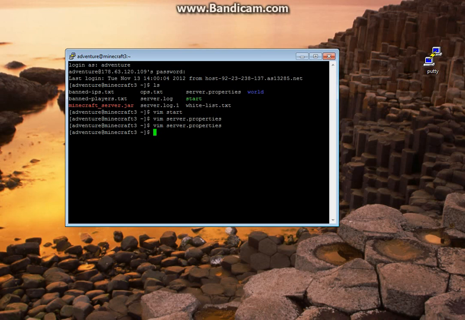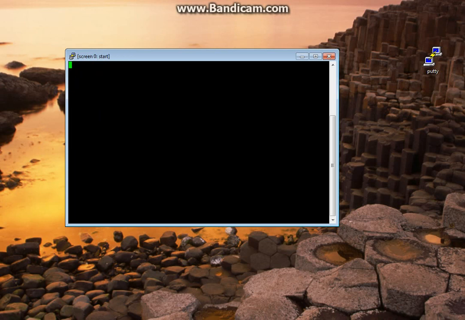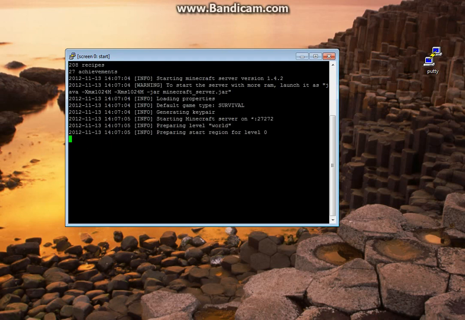It's very handy. So we type in screen, space, the executable file, so we can start it like that. And there's our vanilla server launched. Very, very quick. No plugins, nothing, it just launches, and we can see it's launched on port 27272.